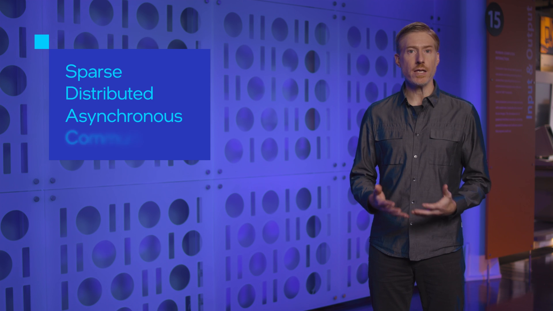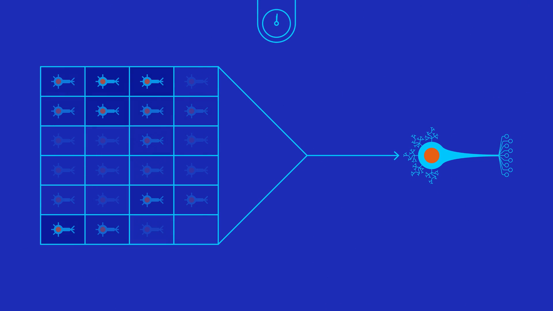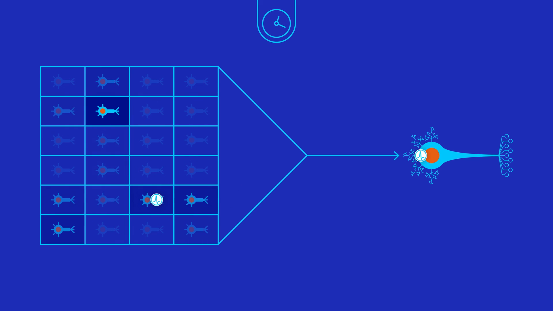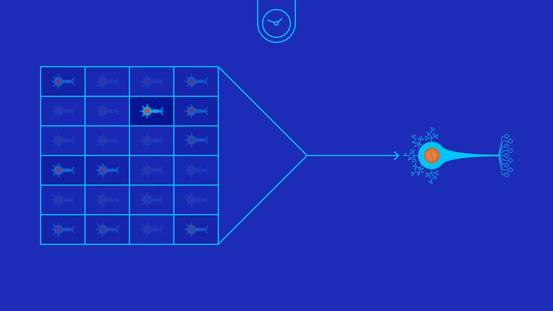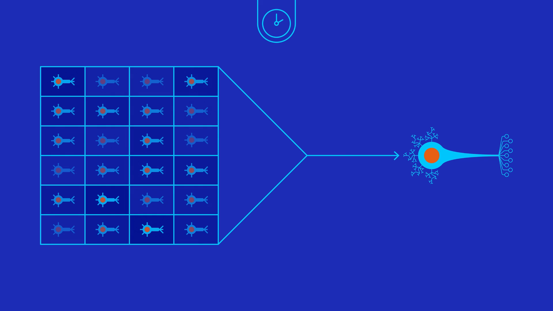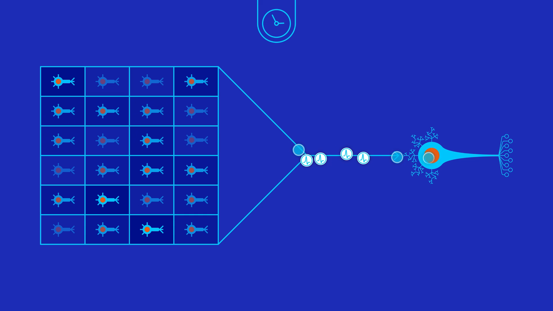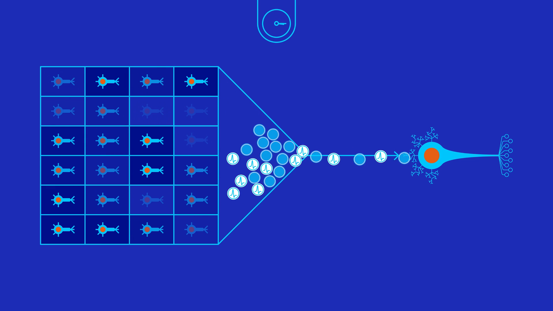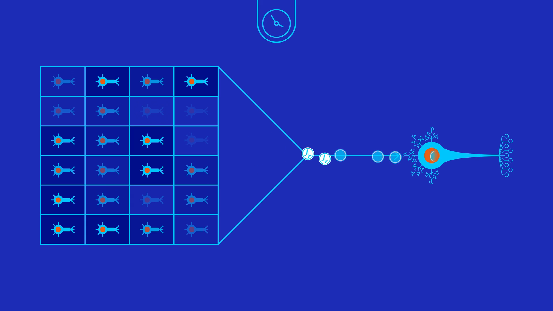So let's consider some of these principles. One of the most fundamental is the virtue of sparse distributed asynchronous communication. Consider the problem of communicating the activations of a set of neurons to some downstream neuron. If somehow only the most strongly activated neurons could asynchronously announce themselves in time, then the most important inputs can be processed quickly with minimal latency. On the other hand, if the entire set of input neurons has to be processed as one dense matrix—which is the standard way in today's mainstream architectures—then the important inputs will get congested and delayed behind the herd of less important inputs.